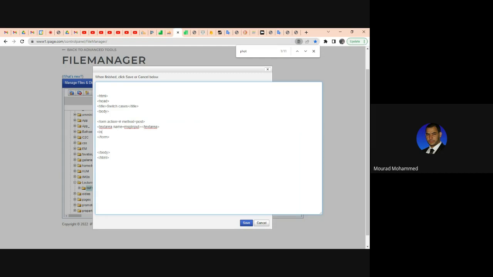Input type equal submit. Name equal, let's say, upper word. We'll stop here. Later on, we'll add another property.